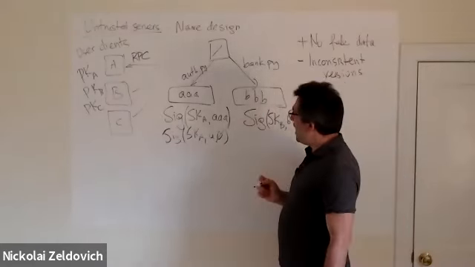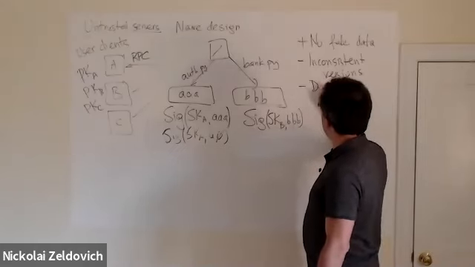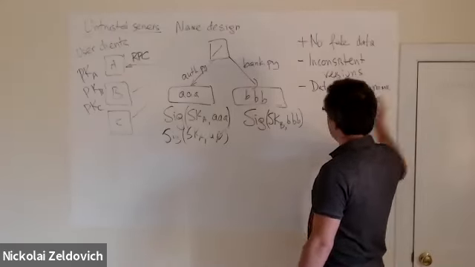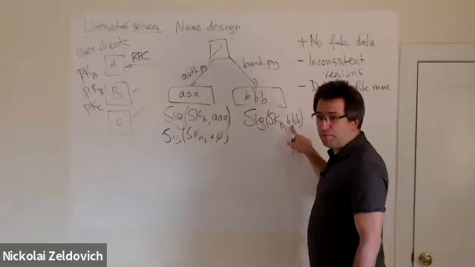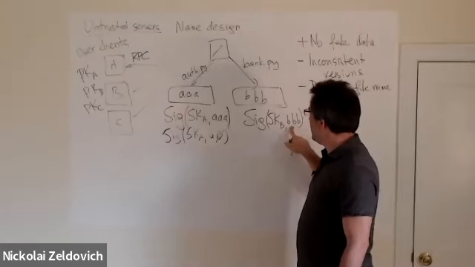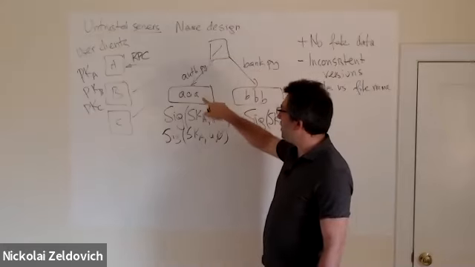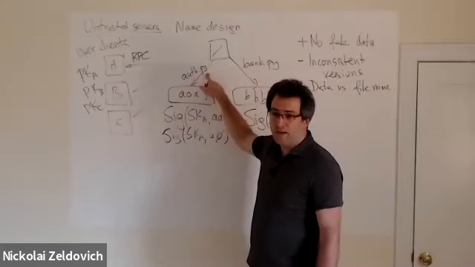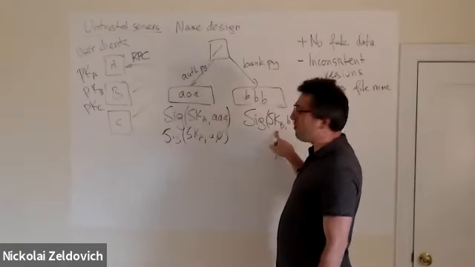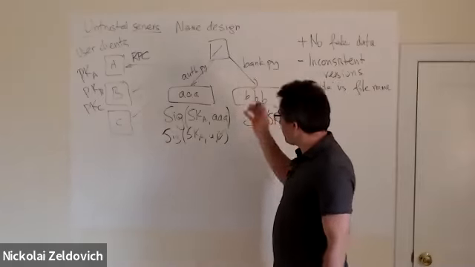Absolutely good point. Another weakness is that there's nothing that ties the data to the file name. In this case, user B just signs the contents of file B, but the signature doesn't actually say that this data goes with bank.py. So a malicious server could respond when C tries to fetch auth.py. The server could say, well, yeah, auth.py contains this stuff, and by the way, here's a signature from B saying it put it there. So we have to be a little bit more careful, of course.